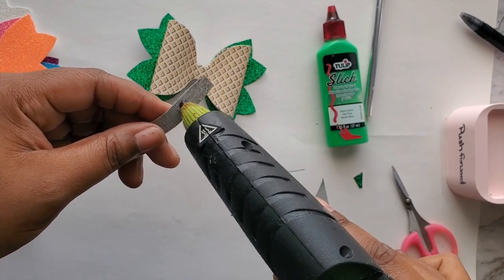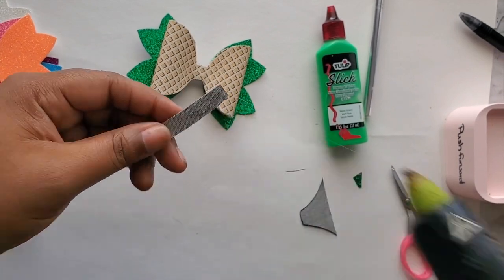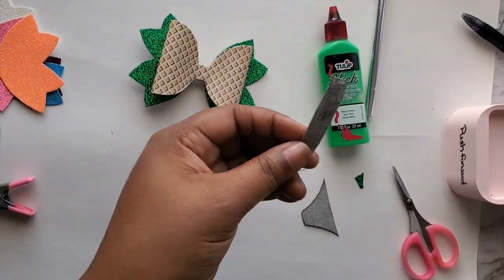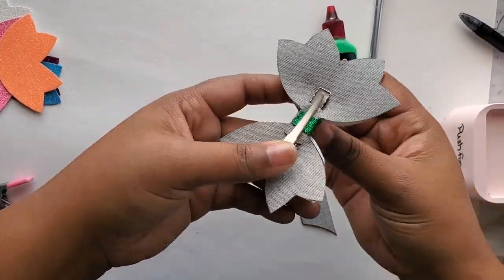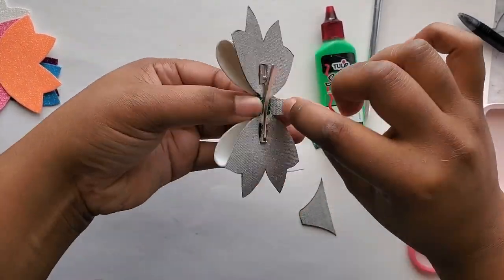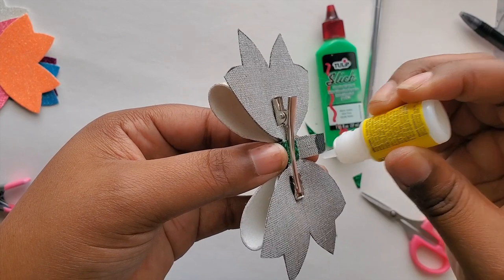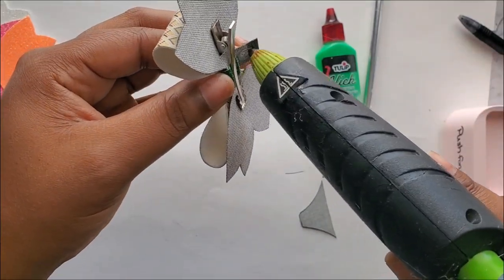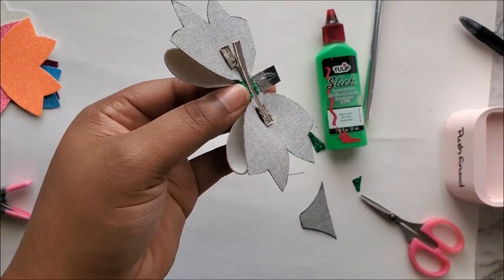I don't know what everybody else calls it, but that's what I call it, a little belt to top the bow off. I do go ahead and use both glues in this area to make sure I seal my belt on to the bow so that way it doesn't come off.